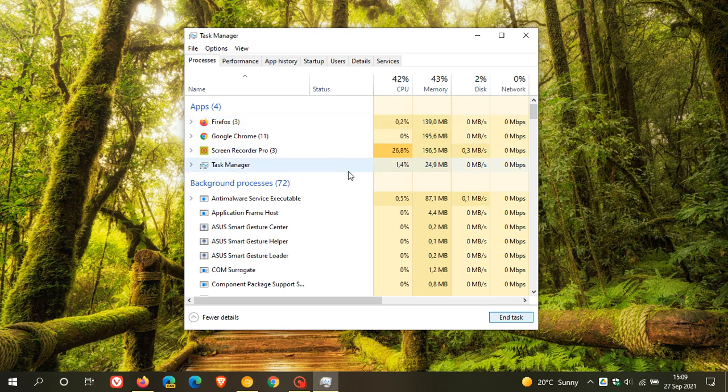So as I say, this wasn't an exact experiment. There's lots of odds that affect the outcome of this, but I thought it was interesting. And on my machine, those are basically the RAM comparisons between the different web browsers.